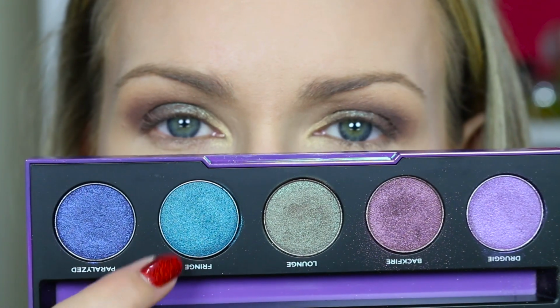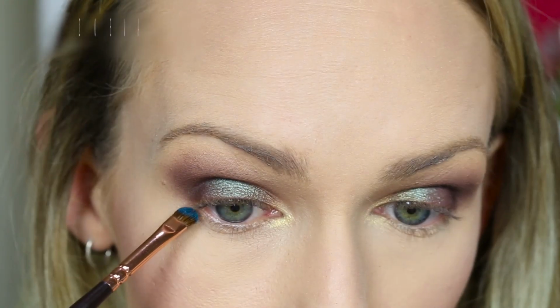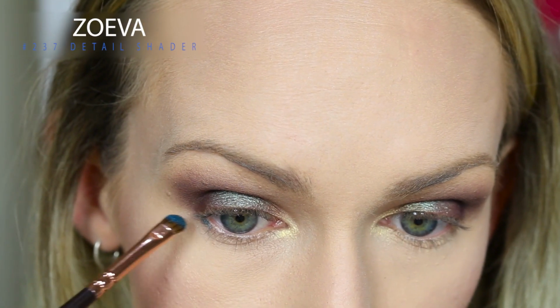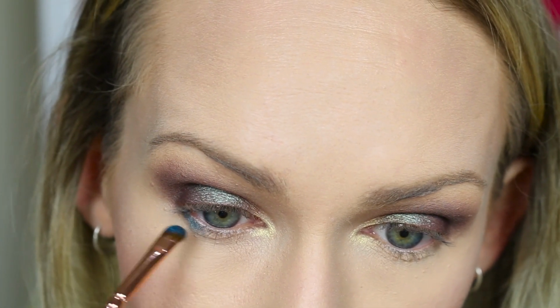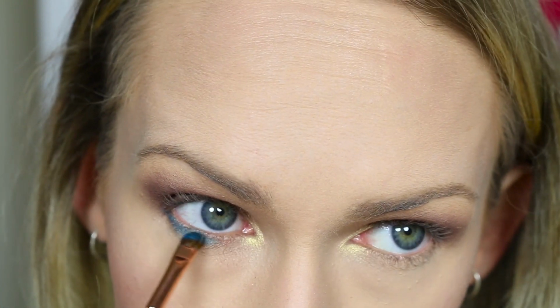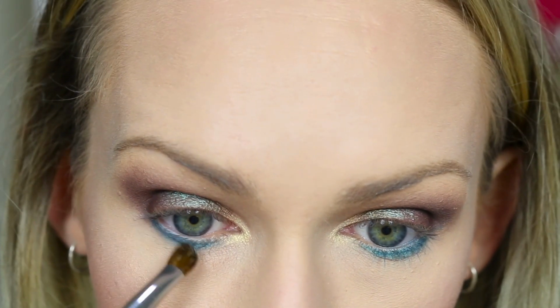This is where everything goes south. I'm taking Fringe and for some idiotic reason, I think it's going to work in the lower lash line. It doesn't, okay? It just doesn't. I do manage to bring it back to some sort of normalcy towards the end, but it's going to take us a minute to get there. I'm going to try and save it by blending it out, which is, I don't know why I thought that would help.